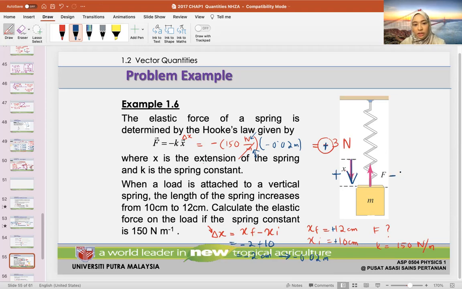Boleh, sebab ni seperti saya lah, ni soalan saya kan. So saya cakap going down positive, going up negative. So when I said going down is positive, this will give me positive, and I put here positive. So my final answer is negative. But this negative does not mean going down, because earlier on I defined going down is positive, going up is negative. So apa-apa yang negatif bermaksud positif, bermaksud menaik ke atas. Okay, so this is defined by you.